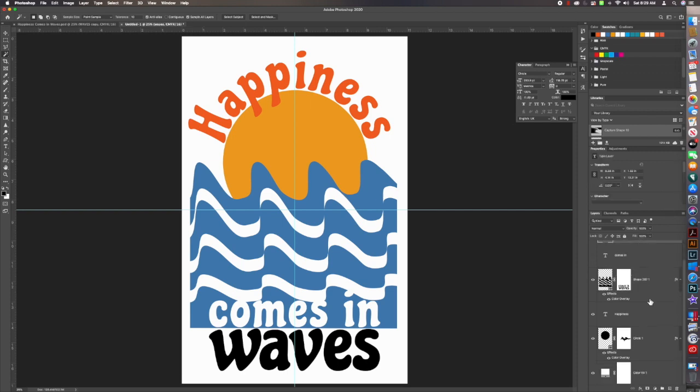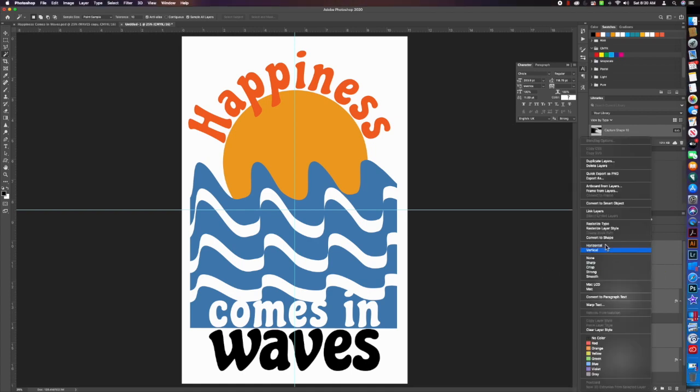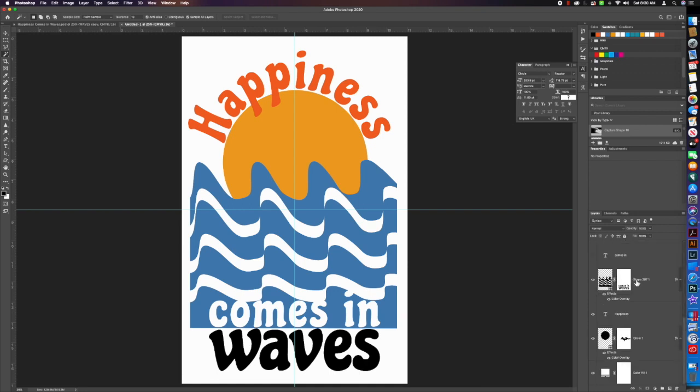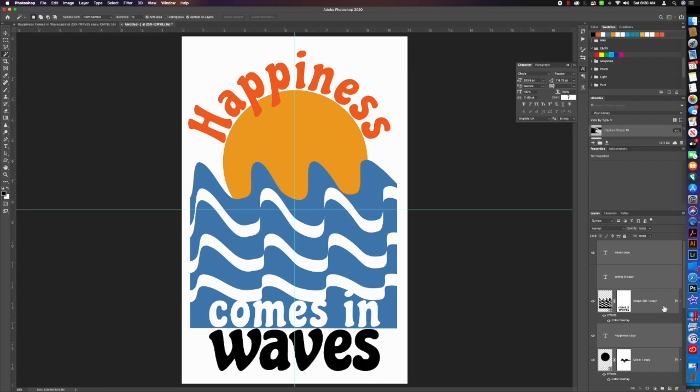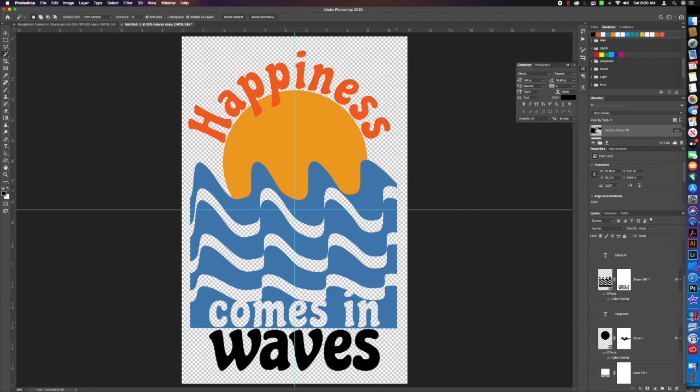So I am going to take all of this. Let's see. I'm going to duplicate all these. Sorry, I'm going to duplicate the layers. Hit OK. Because I want to be able to change it later if I want. And so now on my duplicated layers, I'll just right click and merge those. And so then we can turn all this other stuff off so we don't see it. And you can see if I turn off my background, that's what it looks like.